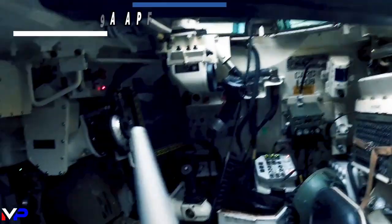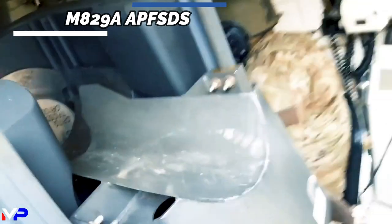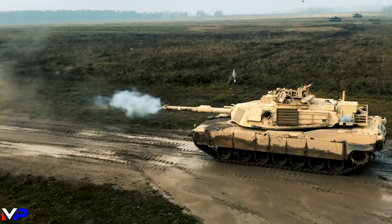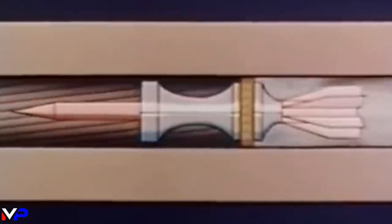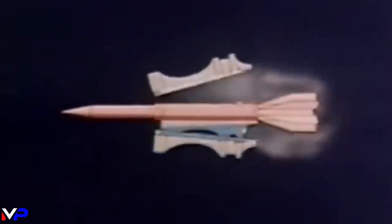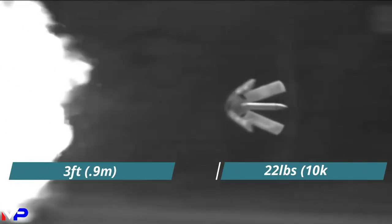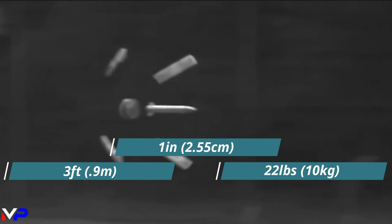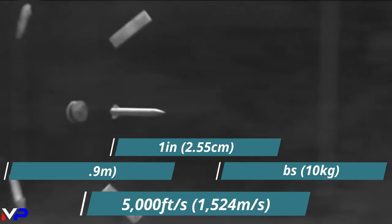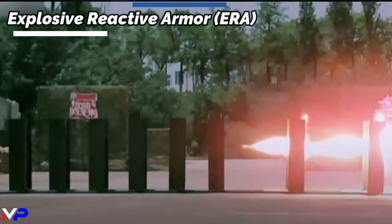The M829A, armor-piercing, fin-stabilized discarding sabot, nicknamed the Silver Bullet by tank crews in Operation Desert Storm, is a depleted uranium bolt that is covered by a shroud that peels away after the munition exits the barrel. The 3-foot-long penetrator weighs 22 pounds, is 1 inch wide, and travels faster than 5,000 feet per second. Small, dense, and extremely fast, it punches through both explosive reactive armor and heavy tank armor.